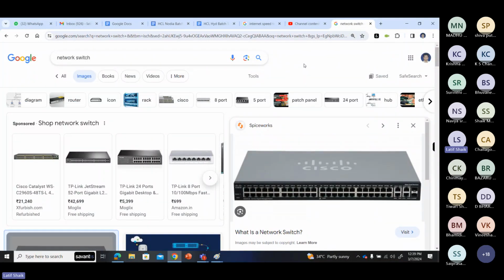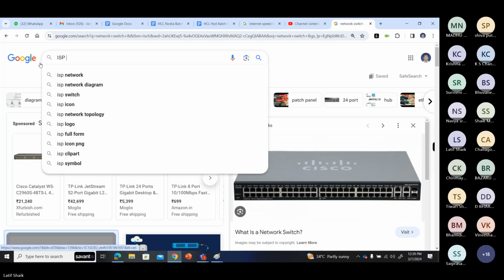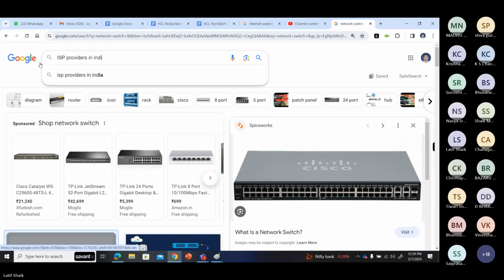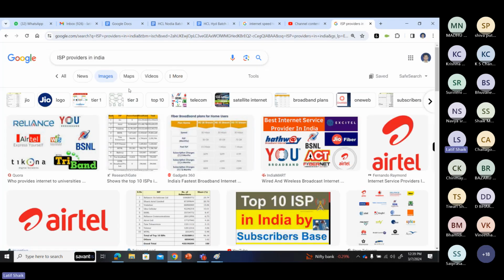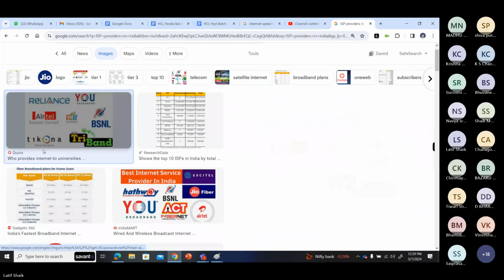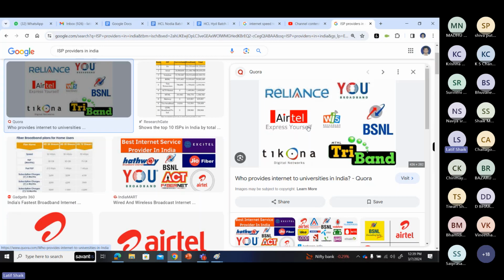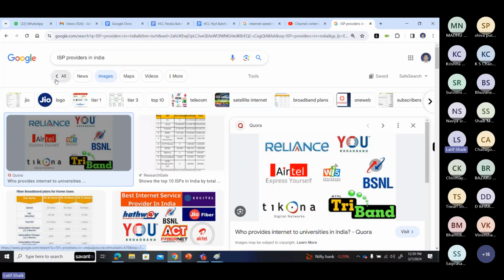They have a shared investment in the internet. U Broadband, Tikona, HCL are also internet service providers.